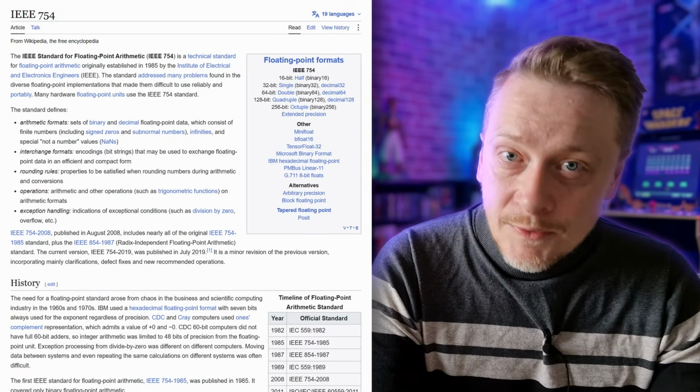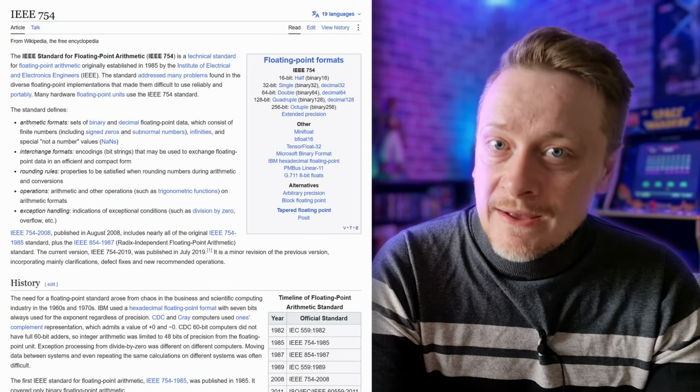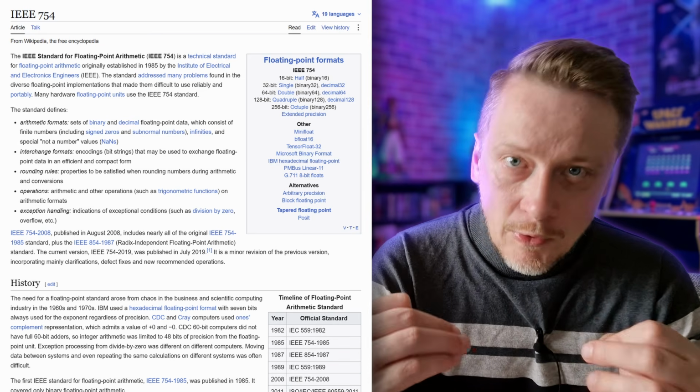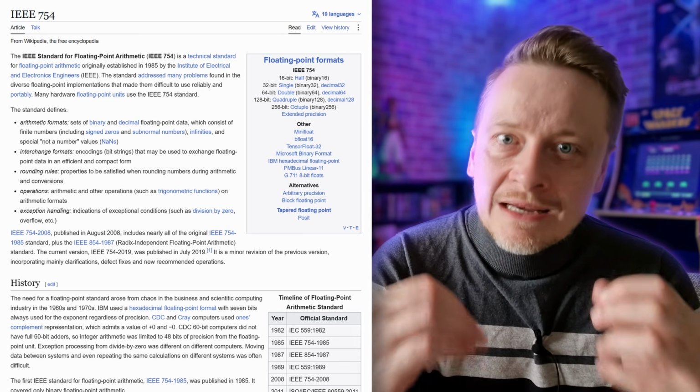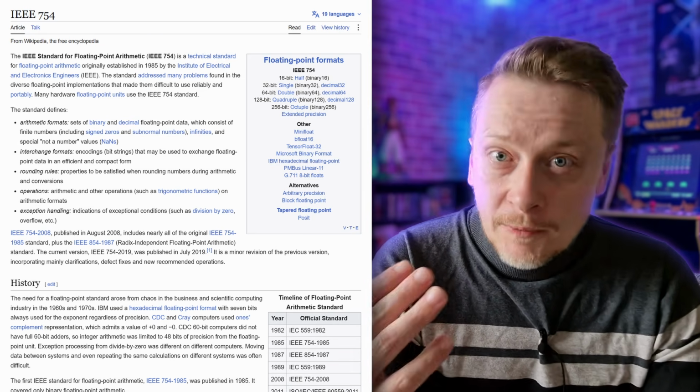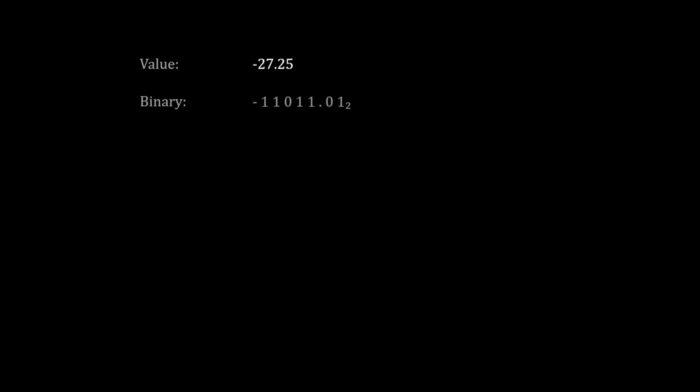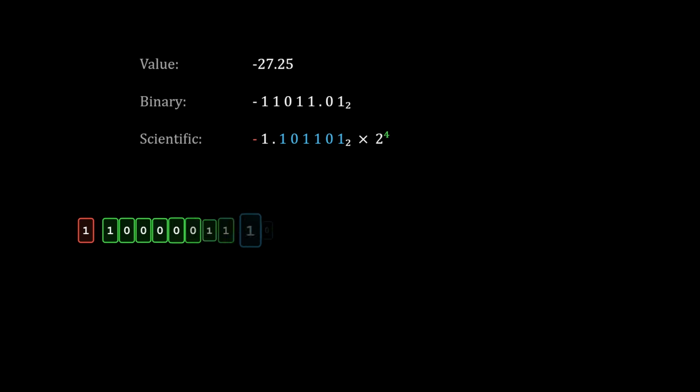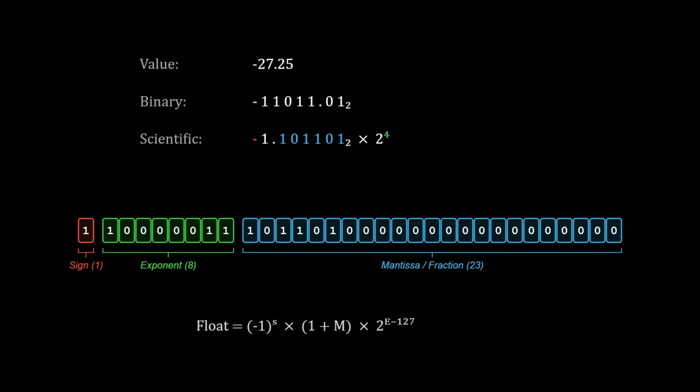To understand the shortcut, we have to look at how computers store decimal numbers. They use the IEEE 754 standard. A 32-bit floating point isn't stored as a single continuous value. It's chopped into 3 parts: a 1-bit sign, an 8-bit exponent, and the 23-bit mantissa, the fraction. It's basically scientific notation under the hood.